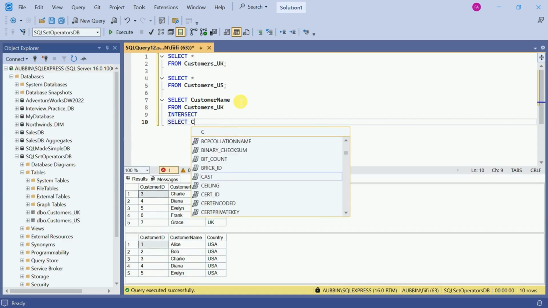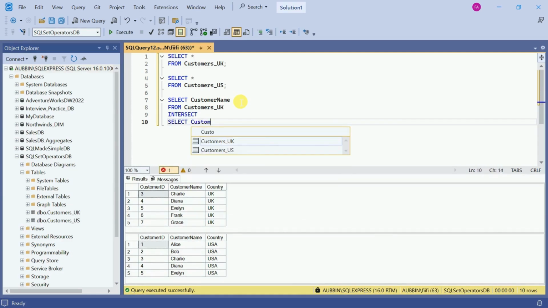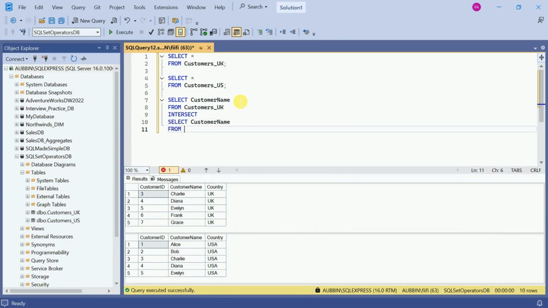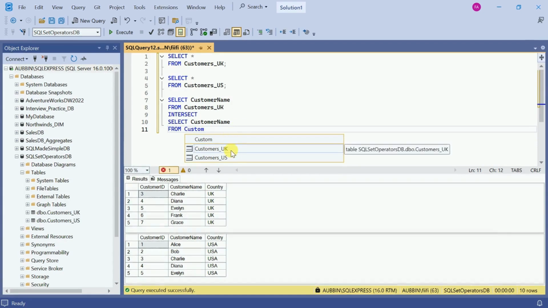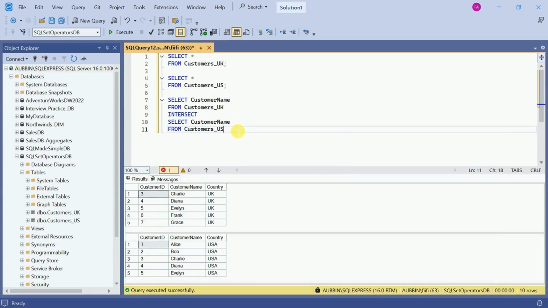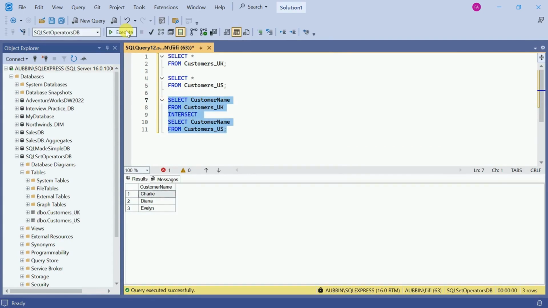So customer name from customers US. Now we're going to run this. Execute. Now we have Charlie, Diana, Evelyn. So these are customers who appear in both tables.